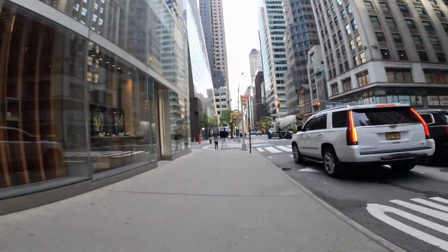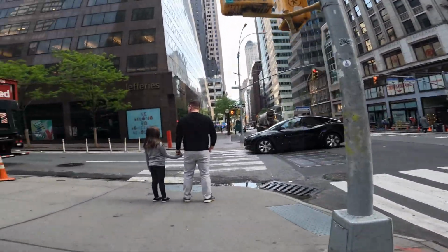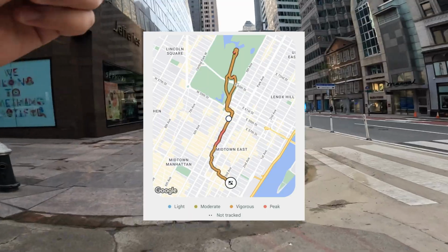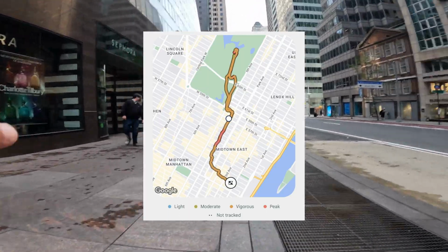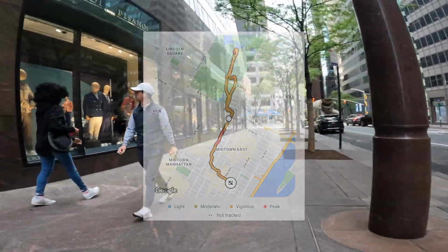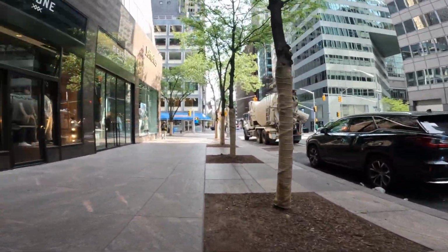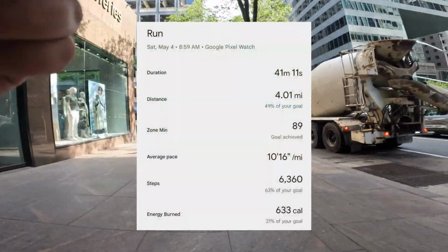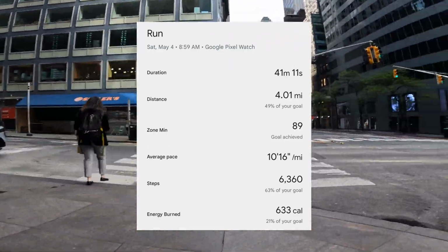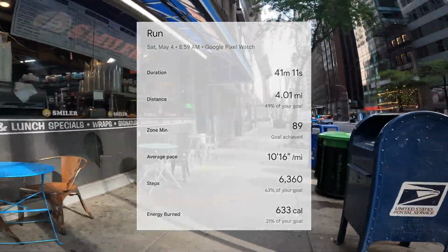Yeah, so about the run itself. Like I mentioned before, this wasn't my longest run because I was in a recovery week from the half marathon the week before. So it was about 4 miles. I also didn't have as much time this week to do my run because I had plans that afternoon, so I had to just get it done so I could start getting ready. Basically I ran from about the UN area, East Midtown, to inside the park, by the area I call the Mall of Central Park. I don't know if it's actually called that. But down on the south side where they have that fountain that leads into the little lake, you'll see it on the video. I ran in there, did a loop around the fountain, and headed back.